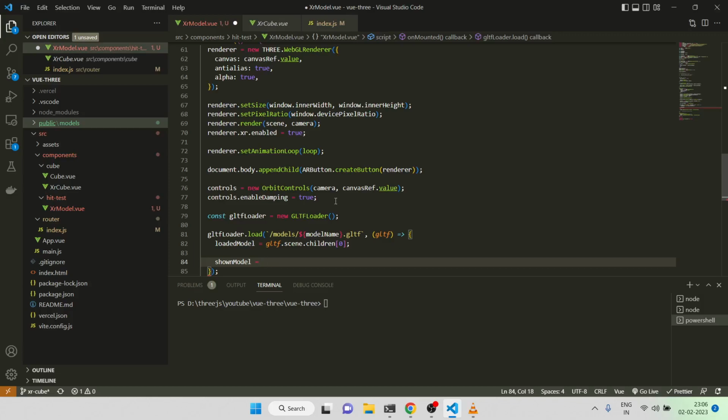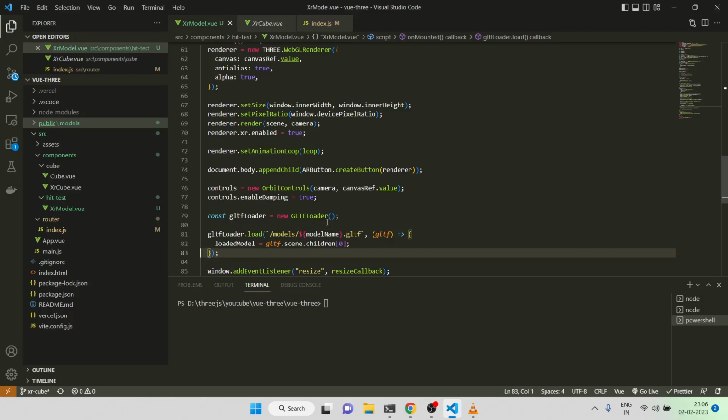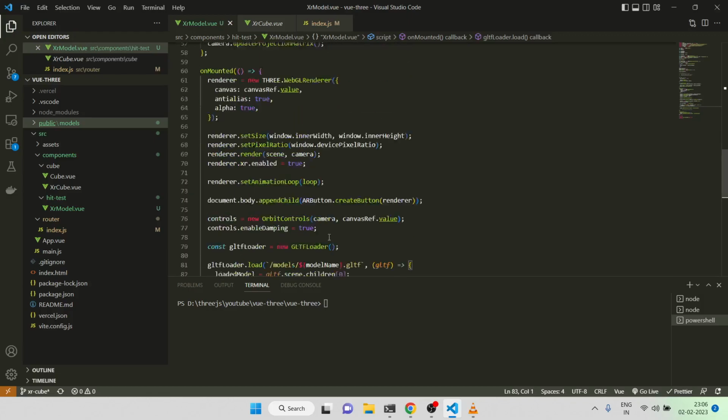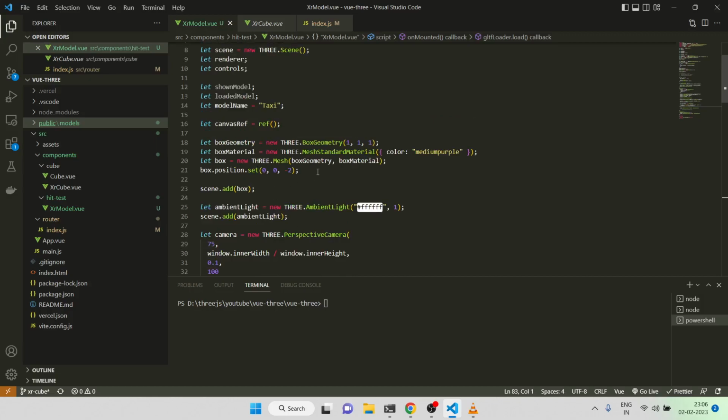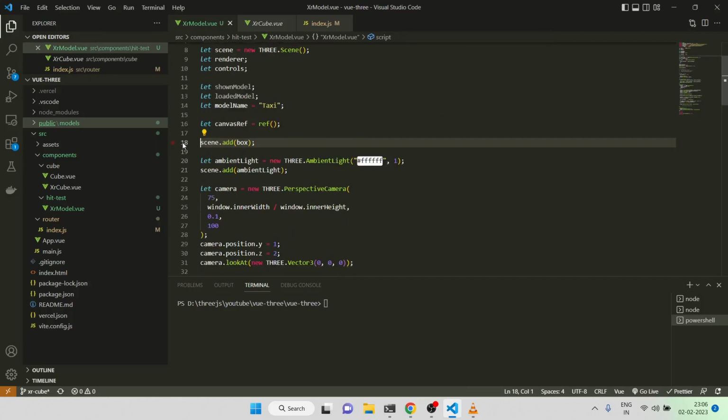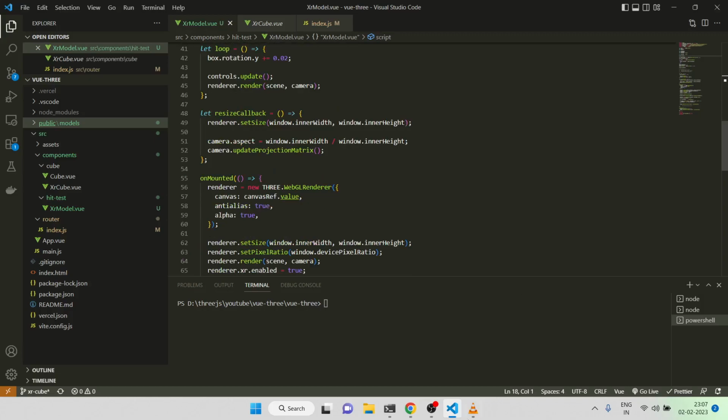One second, I'll pause it till here and we'll just see whether any errors are there. Before that, let me remove this cube, since we don't need the cube in this scene now, and let me run it.